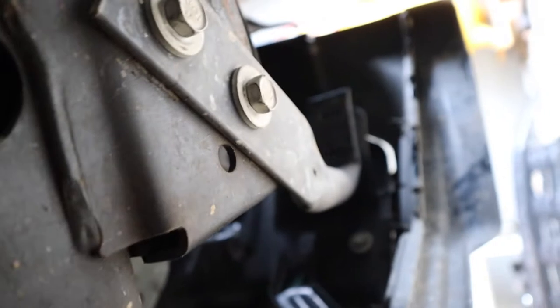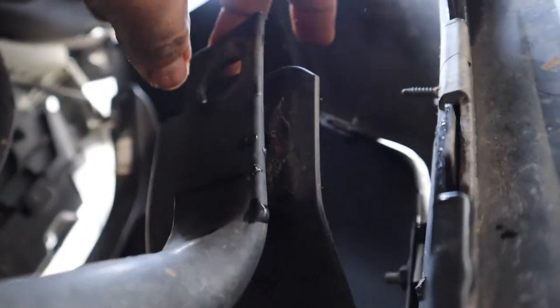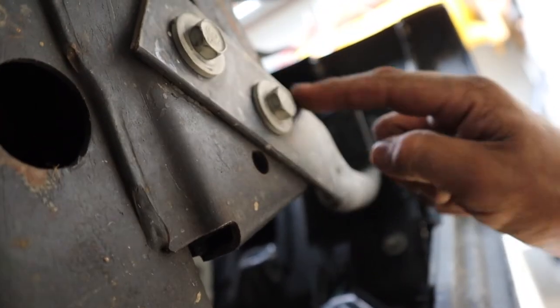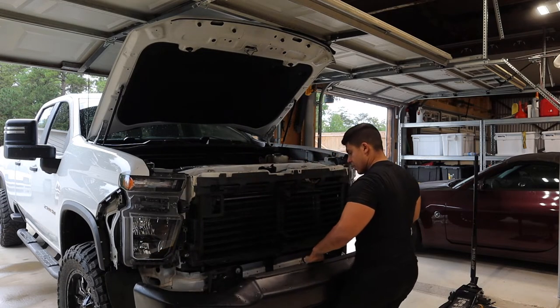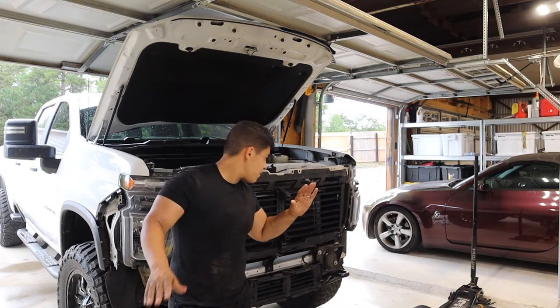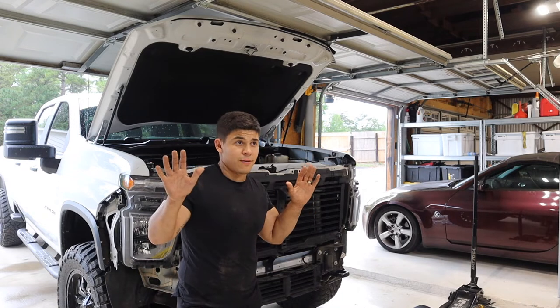On each side of the truck you have these little arms. You can either unbolt both bolts or just the one that hooks the bumper. If you're replacing the bumper alone, just unhook that one side bolt. If you're replacing it with an aftermarket bumper, you may need to take the whole arm off. Once you remove those six bolts, it just pulls right off. For a 2020 2500 this was way too easy — the serviceability is great. It's kind of scary how much some companies over-engineer their stuff. This truck is the best vehicle I've had in a long time.